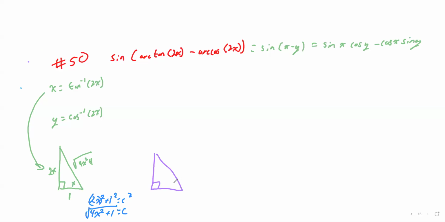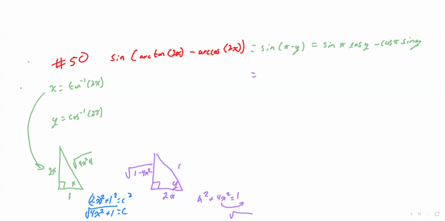triangle as well. And this will be the y triangle. And again, cosine, that would mean a cosine is the CA part. So this would be 2x. This would be 1. So now it's going to be, let's see, so a squared plus 4x squared equals 1. So that means that this would be the square root of 1 minus 4x squared. So again, I would subtract this over and then take the square root of that result. So then anywhere there's a y, that's what I would use.